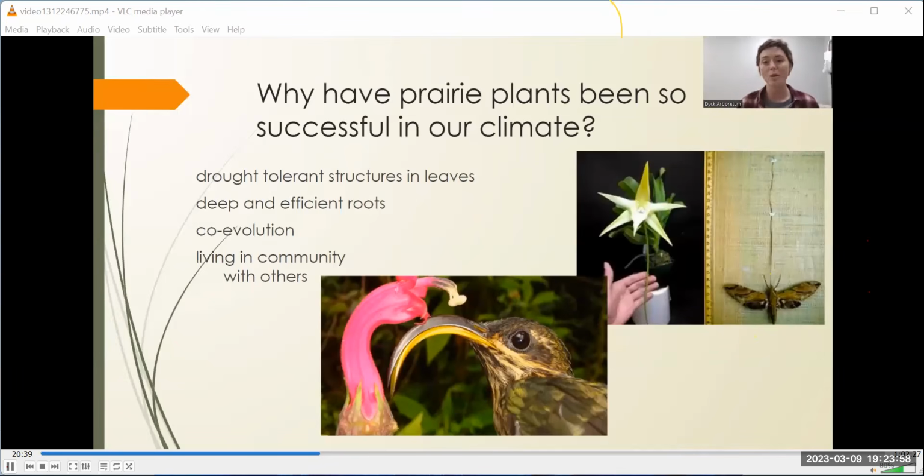It's usually a tropical flower that's native to Africa or South America, and they can't quite reach the nectar or the pollen. So it's something to keep in mind that when you're planting native, not only are you getting plants that are well adapted to this area, but you are serving the animals that are adapted to those plants.